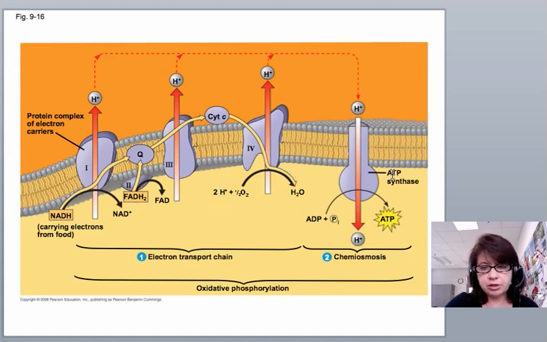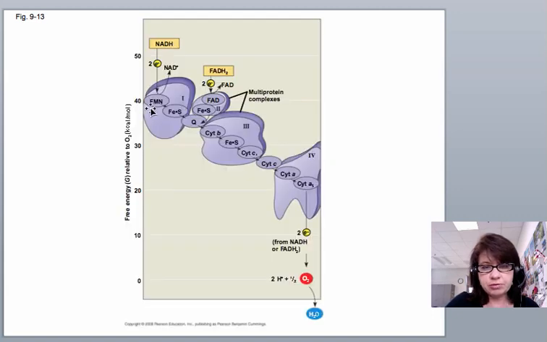Let's look at exactly what the electron transport chain is made up of. It's made up of these different proteins, and they're in different complexes. This is a scale that has the amount of free energy available, and then down here at the bottom.